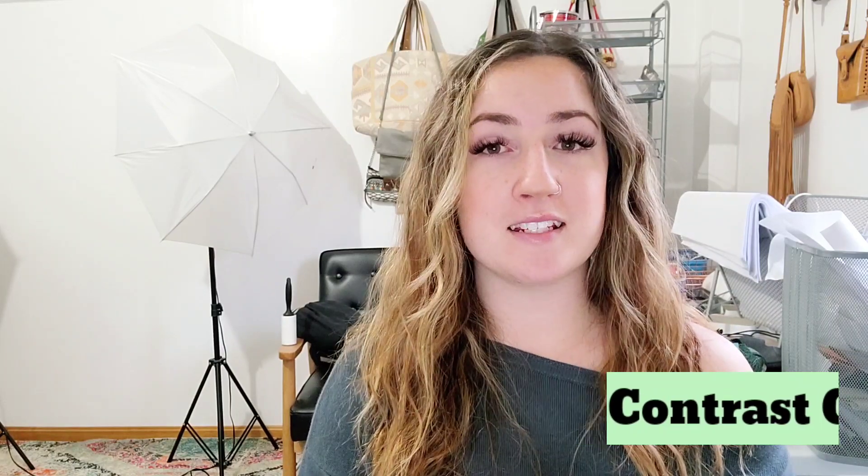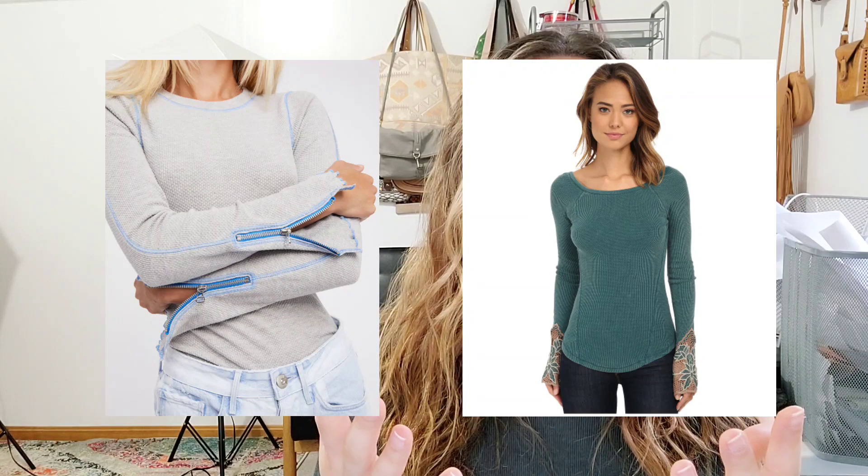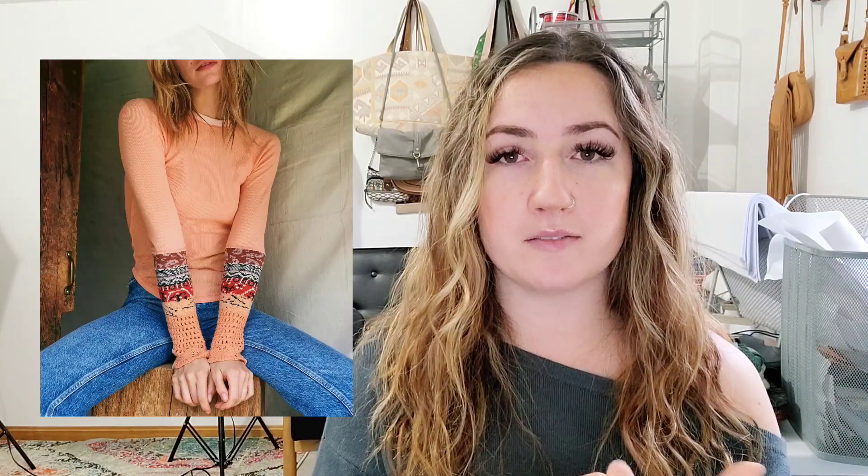And the last one I wanted to share with you was a contrast cuff. Now there are a lot of brands that I think are pretty popular within some of their pieces for contrast cuffs. In particular, right off the top of my head, I think of Robert Graham for men's items, and then I think of Free People thermal knits. Those are both pretty different because Robert Graham has the flip contrast cuff and Free People just has the regular contrast cuff. So all contrast really means is that it is significantly different than the rest of the garment — so it really stands out. A lot of people are looking for this term, particularly in Robert Graham shirts and Free People thermals. But if they're looking for that style in Free People, you can also pick up some really great dupes for Free People thermal knits with the contrast cuff, and you can get the right buyer to your listing if you include that term contrast cuff.